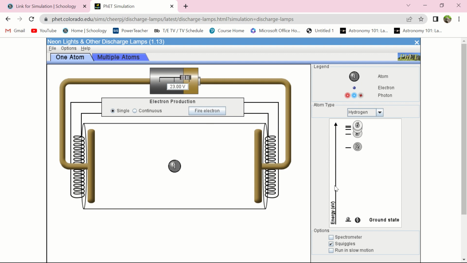Well, we need some source of energy to kick that electron to a higher energy level. And in this case, the energy is going to come from this voltage. And really, this is a very simple diagram of the same way a neon light works.